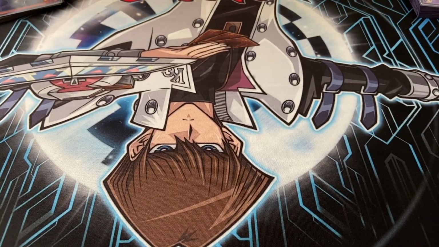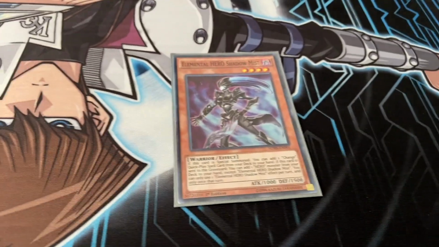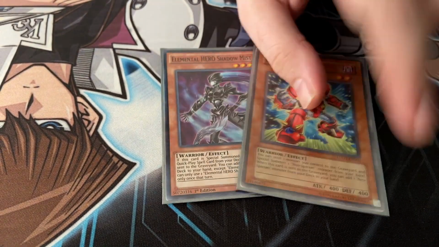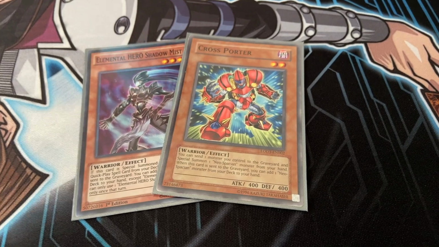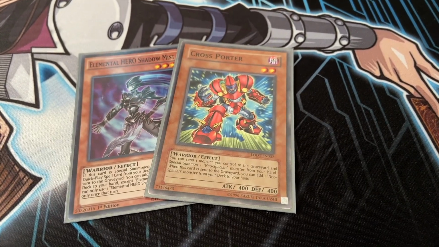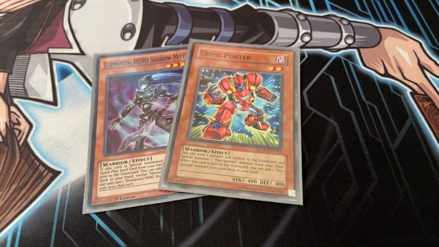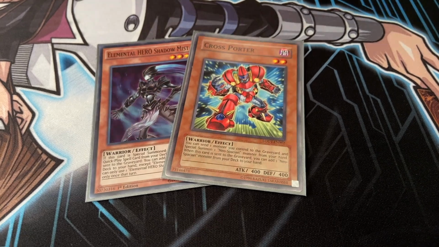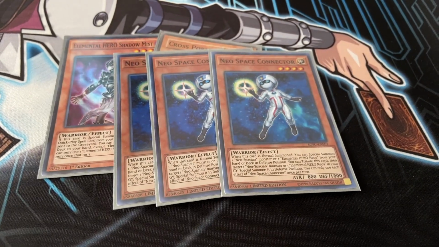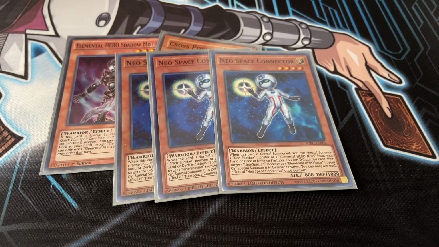On to the support monsters. These are your Foolish Burial targets. We have the Elemental Hero Shadow Mist, and yeah, you're seeing that right. That's Cross Porter. The first effect is almost never going to come up. You usually just send him to the graveyard to get a Neo-Spacian. You have to do it off a Foolish Burial, though, because if you do it for a cost, he will miss timing. To support the Neo-Spacians, we have 3 Neo-Space Connector, aka 1 card Link 2, 3 Keeper Dragon Magic.